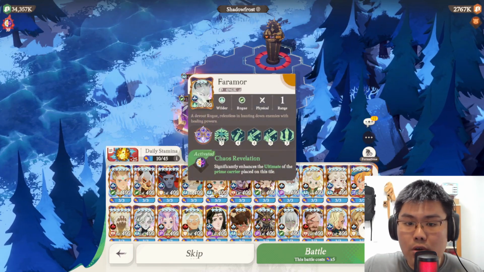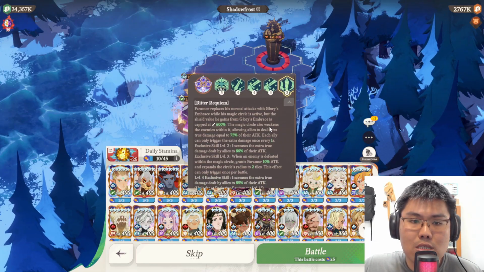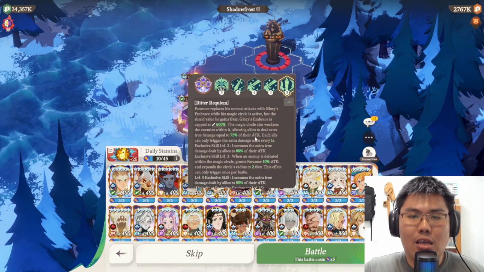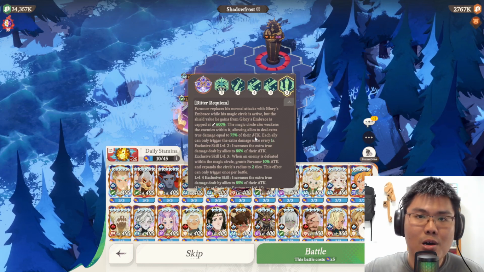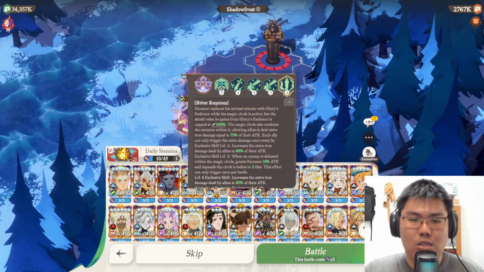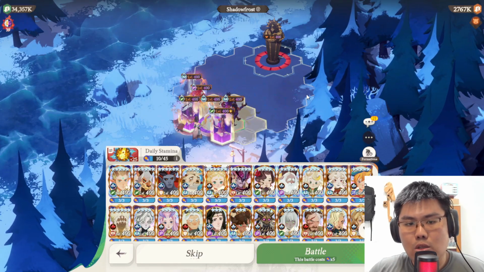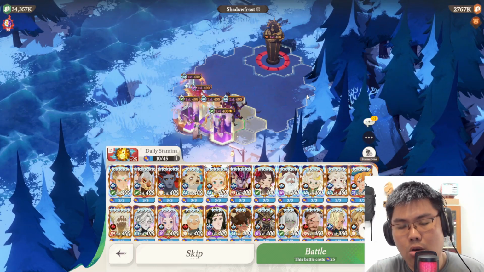Additionally, Faramor over here has the ability to give you even more true damage with Bitter Requiem, because the magical circle allows allies to deal extra true damage equal to 75% of their attack. So this means that Faramor's addition actually makes Sinbad a lot more viable against this boss, with the ability to deal true damage over that physical damage reduction. So this is why we have Faramor. Faramor does a lot of damage, has the true damage as well as the buff of one ally. Unfortunately for the Sacred Pledge right here, there's no optimal positioning other than this to give you the buff onto either Sinbad or Talon.